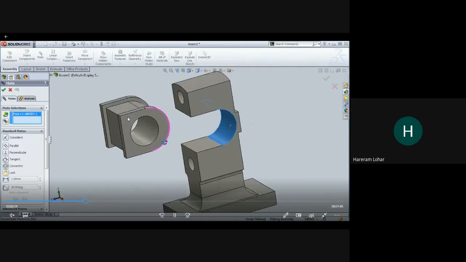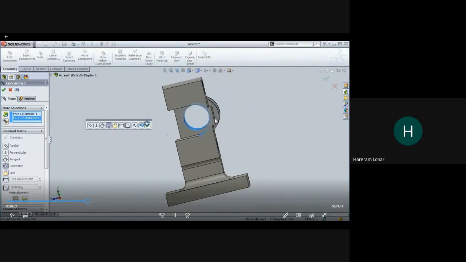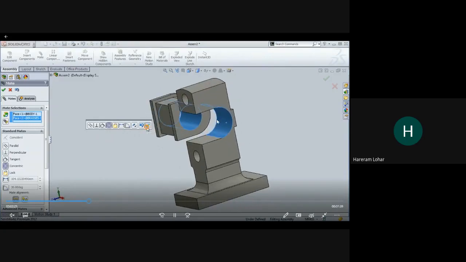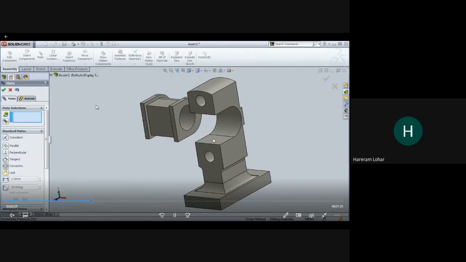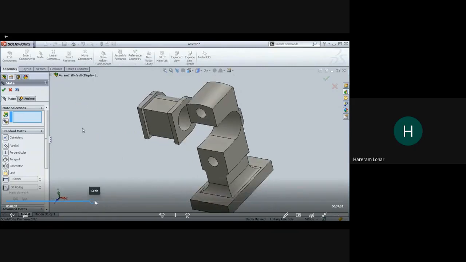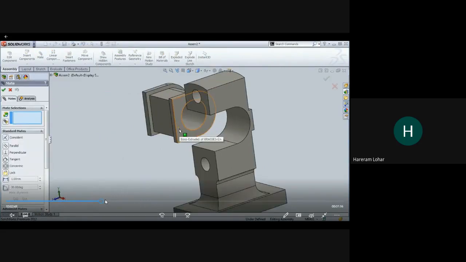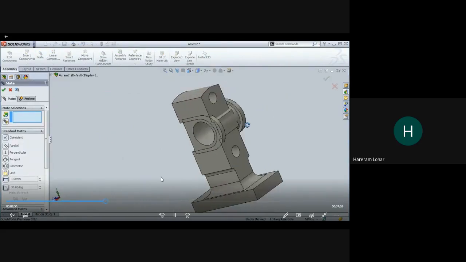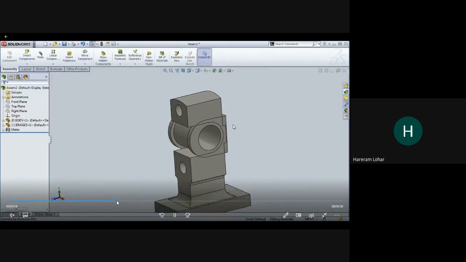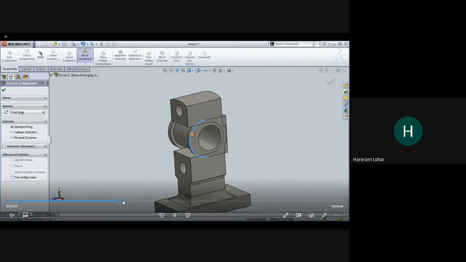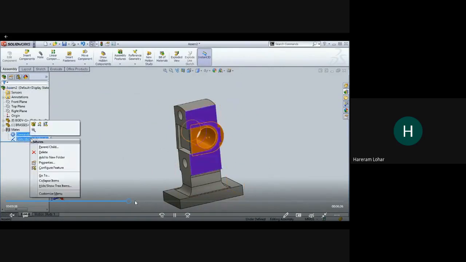Now it will be assembled inside the body on this slot. So you have to provide some restraints. Now it will be assembled. So in that way the things will be assembled.